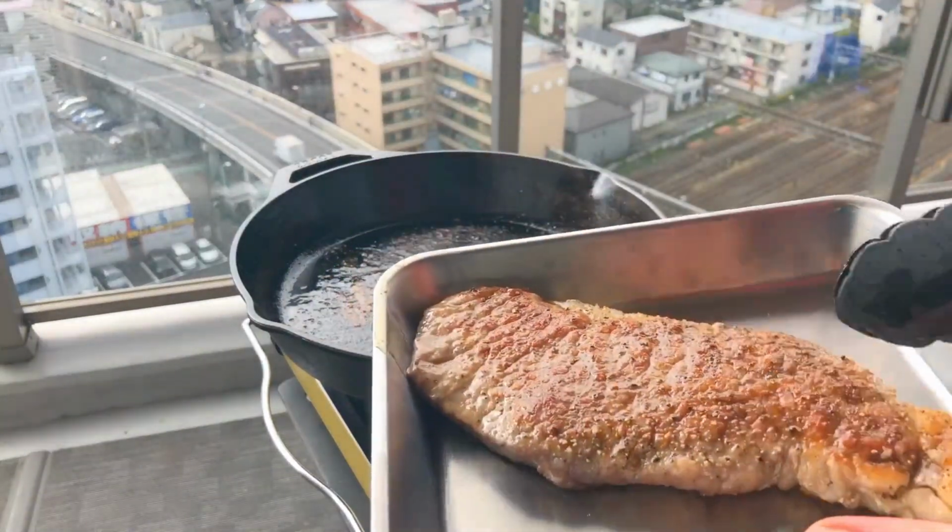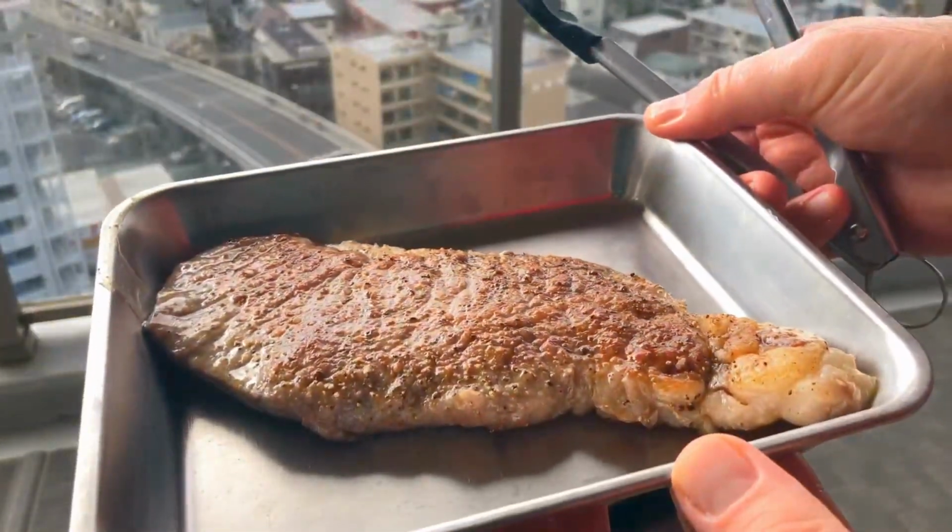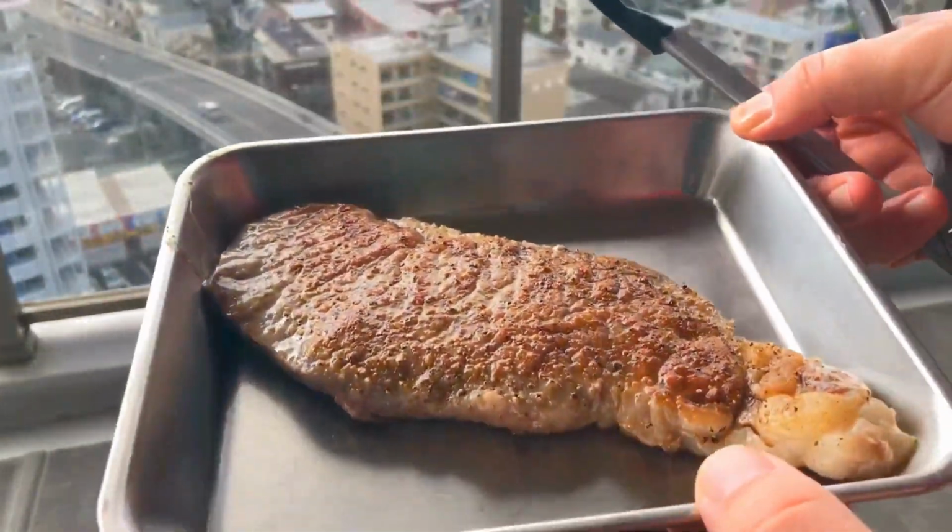Now, just check that out. That is one handsome steak. In fact, if it had a mustache, I think it would be Tom Selleck. And if it was a state, from the looks of it, it's Florida.